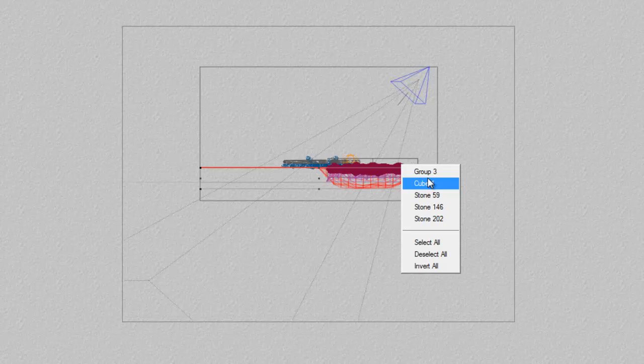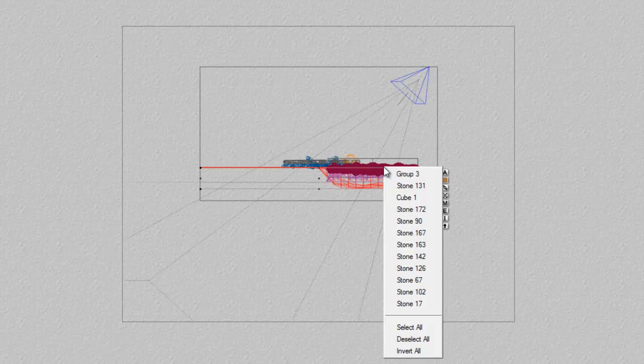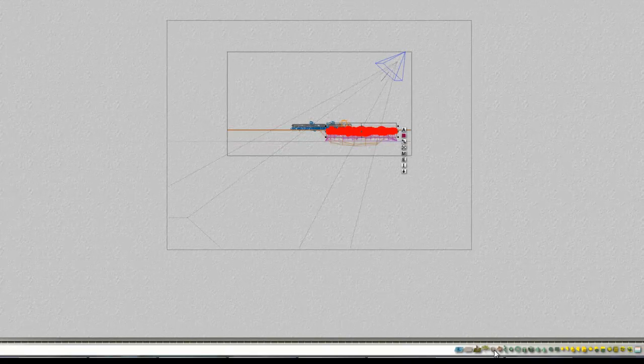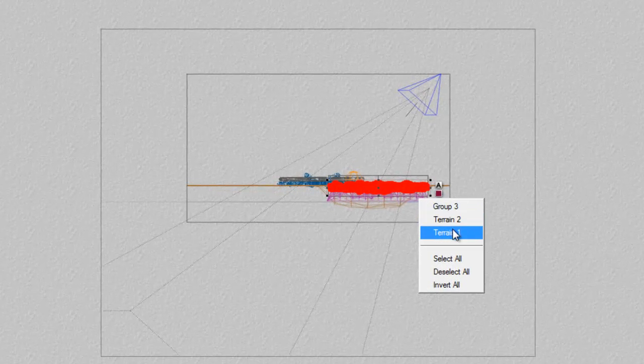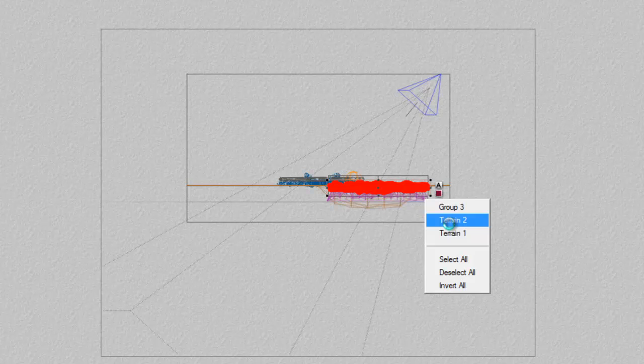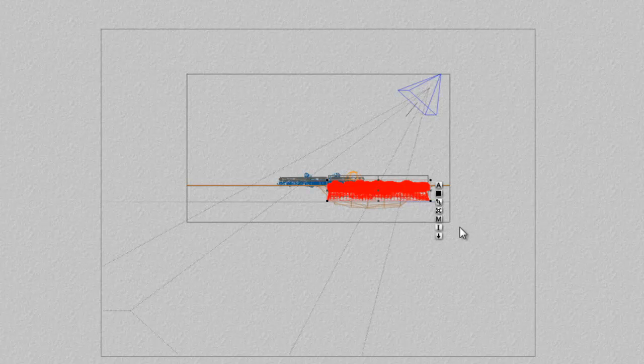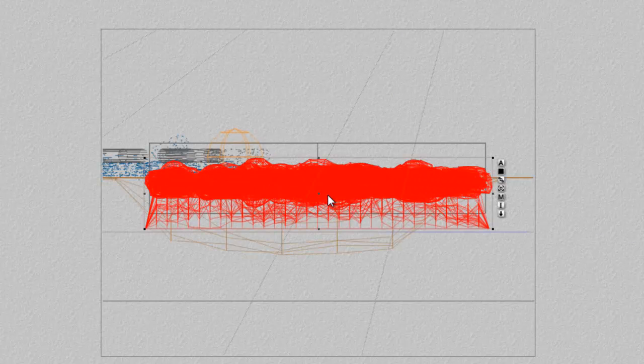So there. I think possibly my coals are a bit high, so I'll get hold of my fire group, which I think I might have accidentally ungrouped. So I'll just get hold of the coals themselves and the terrain they're on, which is going to be one of these two. I've just got to work out which one it is. Terrain 2, and I'll go in and I'll just lower that down a little bit so it's actually in the pit, and we'll see whether I can stop that interference there.